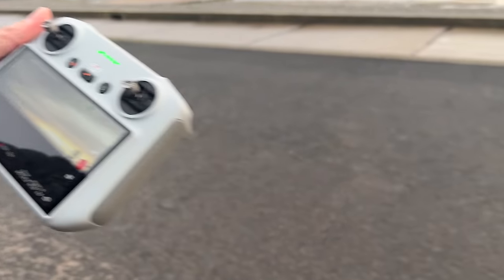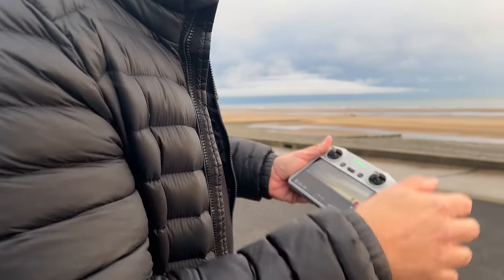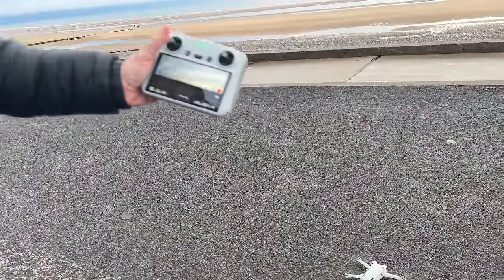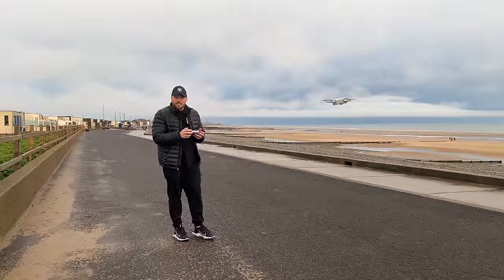So the drone's on the floor there. We've got 25 satellites. The satellite lock took about, I'd say, 10 seconds to get satellite lock. Now let's start these motors. As you can see now, motors are going, and let's do this first flight to see if we can get this in the air. Let's go. Will it take off? A good start, it's taken off.